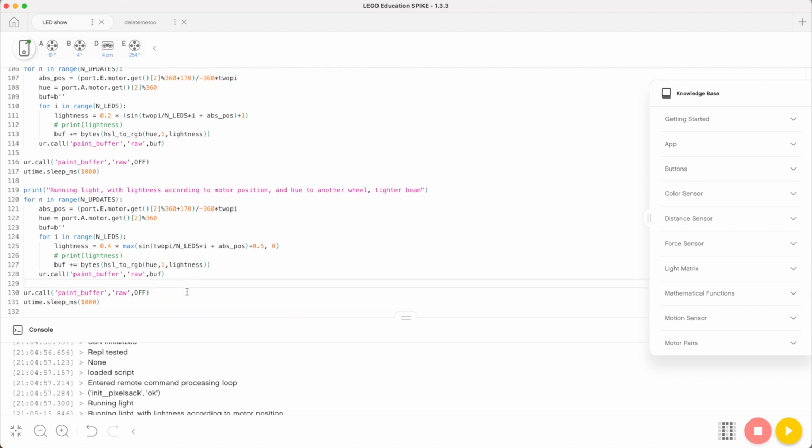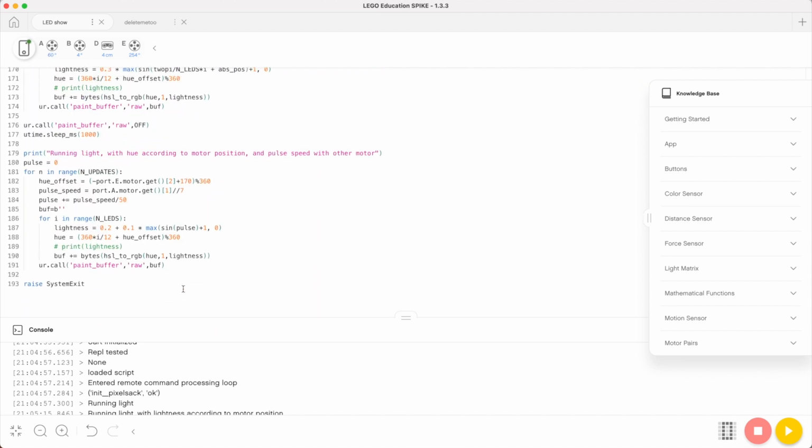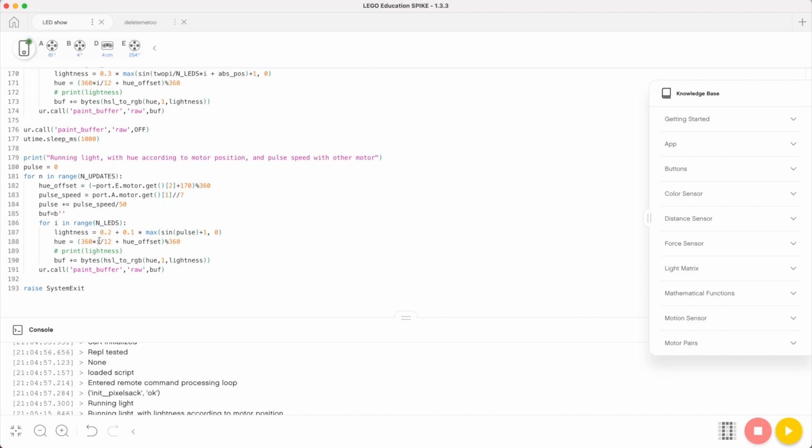I copied all of that and expanded it until, let's scroll all the way down to the rainbow. So the rainbow works like this. It's a pulsing rainbow. So I set the pulse at 0, and I use the right wheel here on my construction to change the pulsing speed. So the more you turn the wheel forward, the higher the number that is added to pulse every time, and then pulse is converted to lightness using a sine function. So this gives us a nice pulse and a controllable speed.